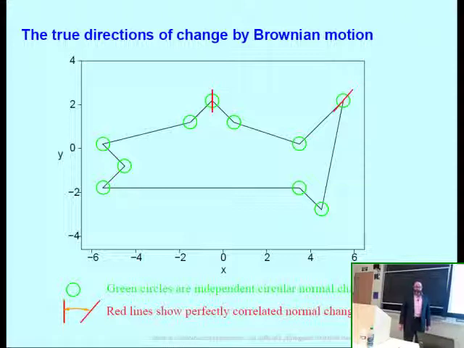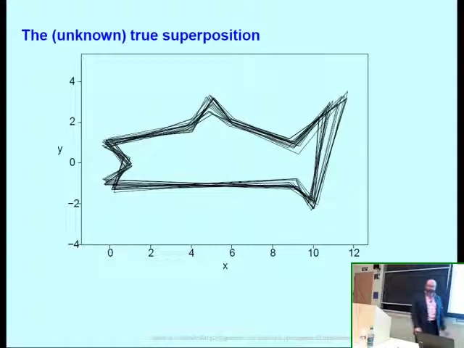And we have the true superposition, actually. We know what it is. But again, I wanted to emphasize that it's not something you can infer. You want to go into this 2p minus 3 coordinate space. But it's easier to draw the pictures this way. And what we'll see is, yeah, the nose moves around, this one moves around, that one moves around. This one moves up and down more. That one moves up, down more. Down here, smaller amounts of motion. These are, I think, the first 20 of the 100 species.